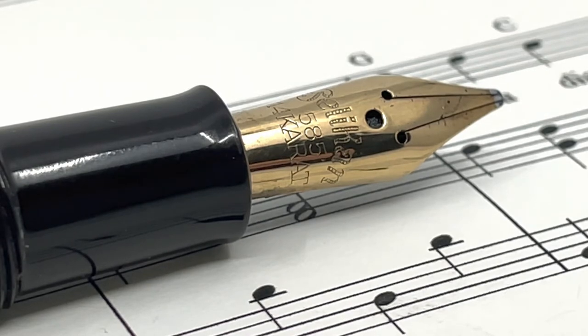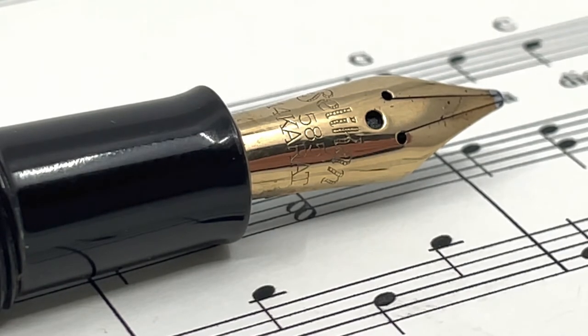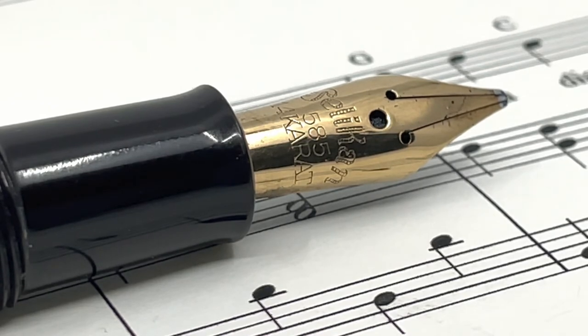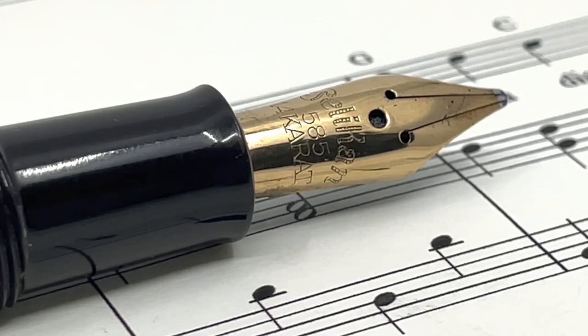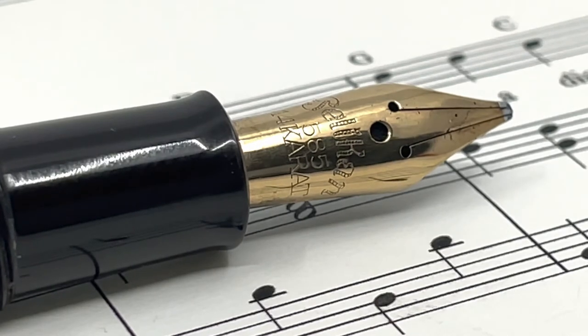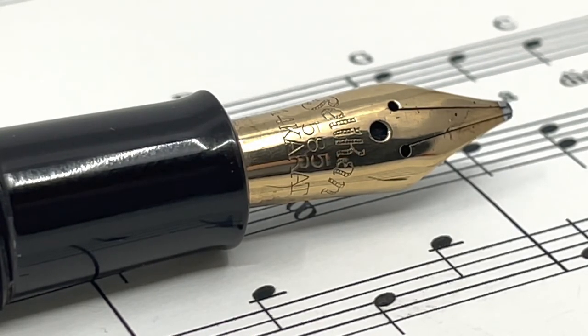This one here has a large central breather hole, and if you've seen music nibs from other manufacturers you'll see that that's usually not the case — and I think that's very telling in how these nibs came about. What this was is likely a blank off the shelf that, when an order came through, a workman would add the additional two holes and then hand-cut the slits. You can get a sense of that because the few pictures that exist of these show the slits don't meet the breather holes at the same point — there's a lot of variety there, suggesting the very handmade nature of these.